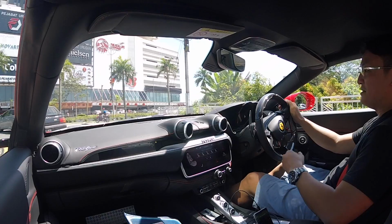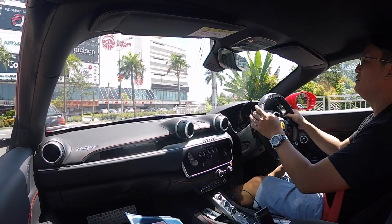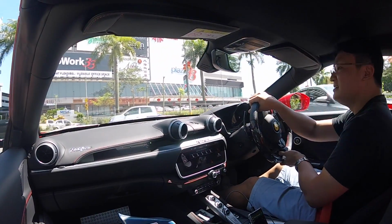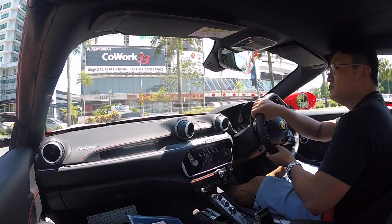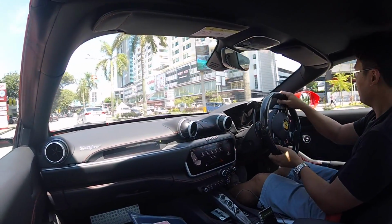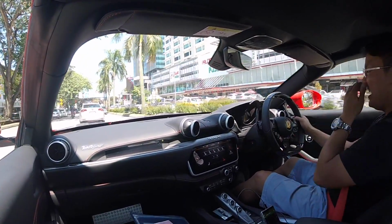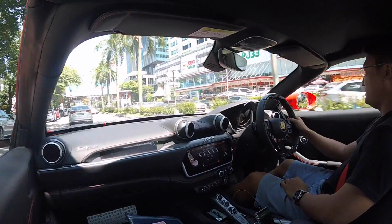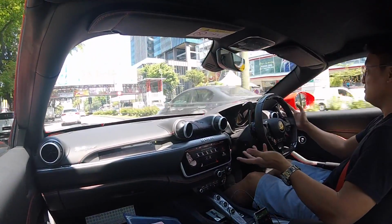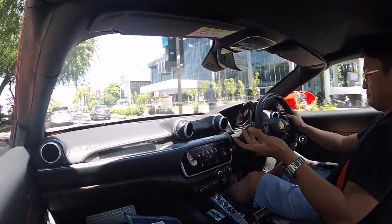And you also have almost 600 Newton meters of torque. I mean, which is 500 plus as well. But nevertheless, there's really not a need to talk about horsepower output anymore because 3.9 liter V8 twin turbo. How little can it be, right? But how usable it is in a daily fashion is so usable, it's so comfortable, it's so easy to drive.